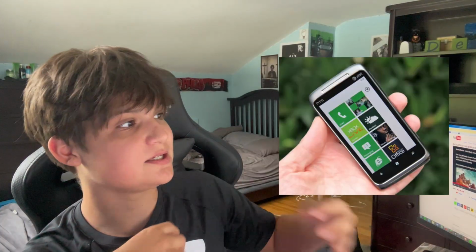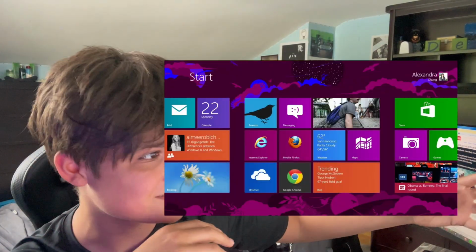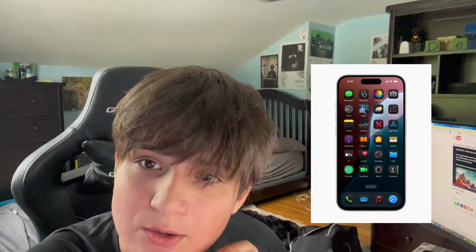Flat design was starting to gain significant traction in 2010 with the Windows Phone 7. If you know what that is, it's just a Windows Phone, which also failed. And eventually it started bleeding into Windows 8. Windows 8 just kind of went all flat, unlike Windows 7, and it did not do very well for reasons like that, and it kind of looked terrible at first. And then they had 8.1 come out, and everything looked normal again, except it was all flat as usual. And iOS 7 eventually followed this style with a highly translucent, colorful approach to flat design in 2013, and continued to 2024 with the release of iOS 18, and ended in 2025 with the release of iOS 26.